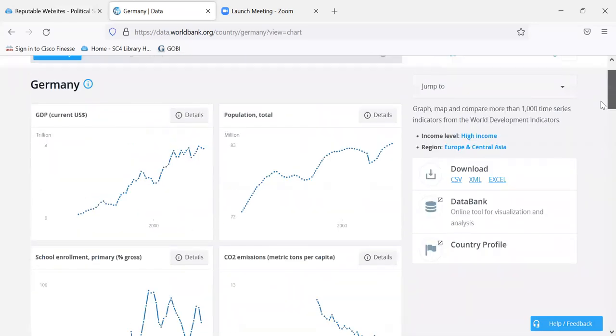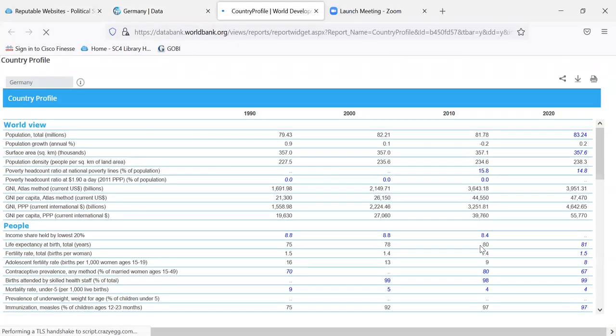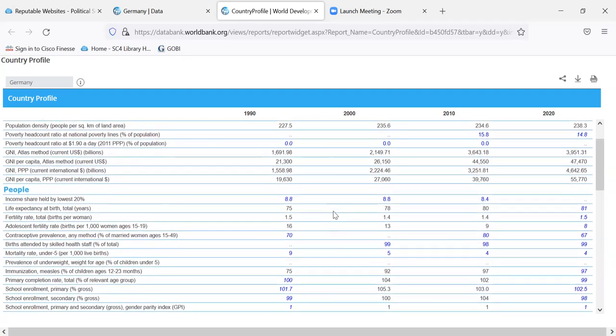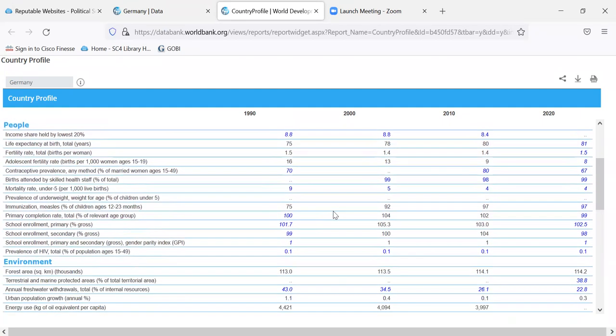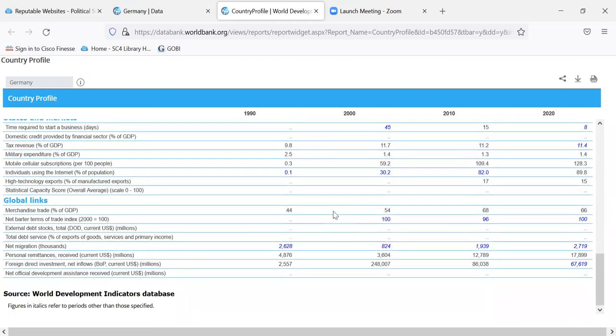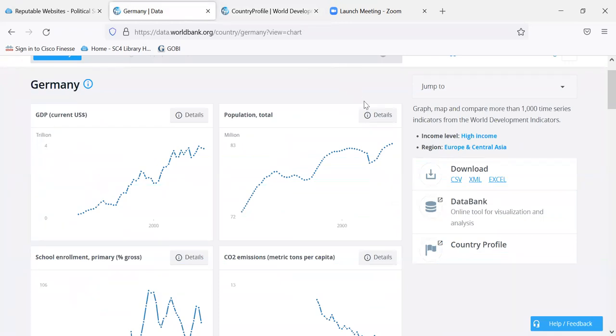Over here in the right-hand column, I can find more information. I'm going to jump on country profile first. This gives me a breakdown of population, and you can see the chart here, starting at 1990 through an estimate for 2020. If I click on the highlighted links, it will tell me what year it actually came from. So some of them are from 2019 and they estimated it up to 2020. It gives the income, environment, economy. So a lot of the information that you're looking for your paper, you can find right here in this World Bank. It opened this section as a separate tab, so I'm going to go back to my main heading for Germany.